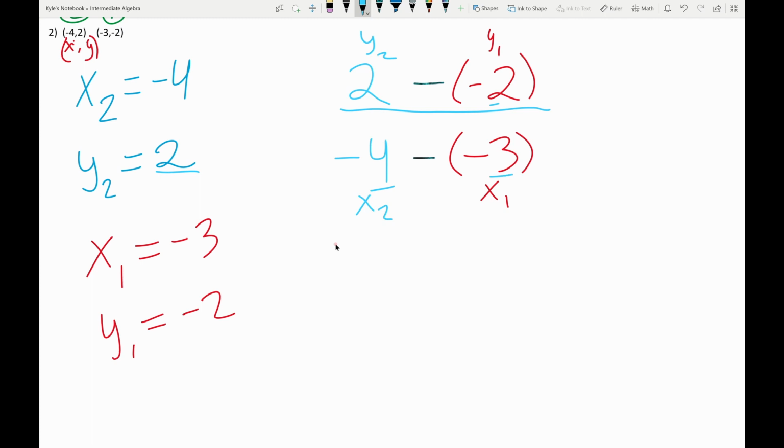Everything checks out. So now I'm just going to simplify because I'm confident that I have all the right stuff in the correct place. And then we're just going to do some simple adding, multiplying-ish with negatives. So we had these two numbers in the top. This becomes positive. So now we really just have 2 plus 2, which is 4. And then on the bottom we have -4 minus -3. This becomes positive. So now we really have -4 plus 3, which is -1. And that equals 4 over -1. And when we simplify it, it's just -4.